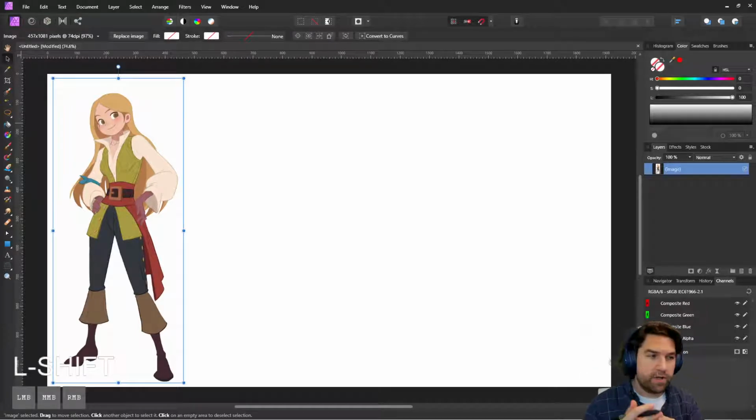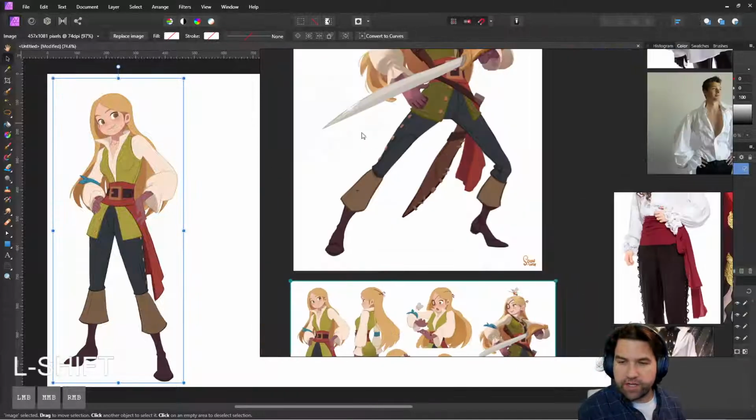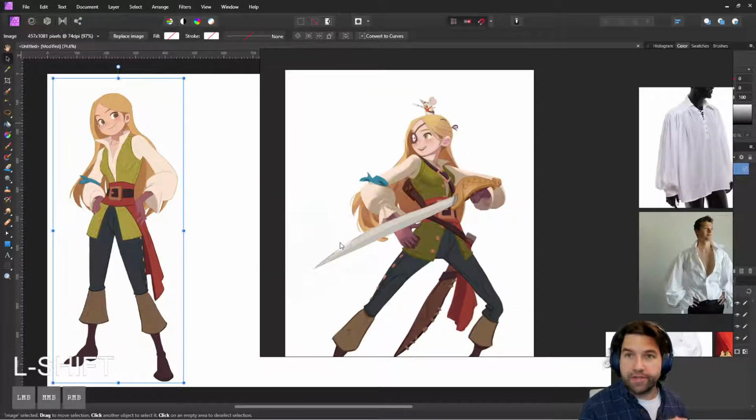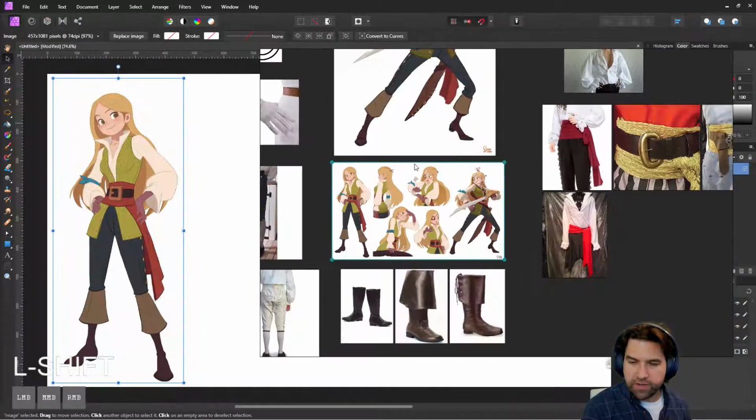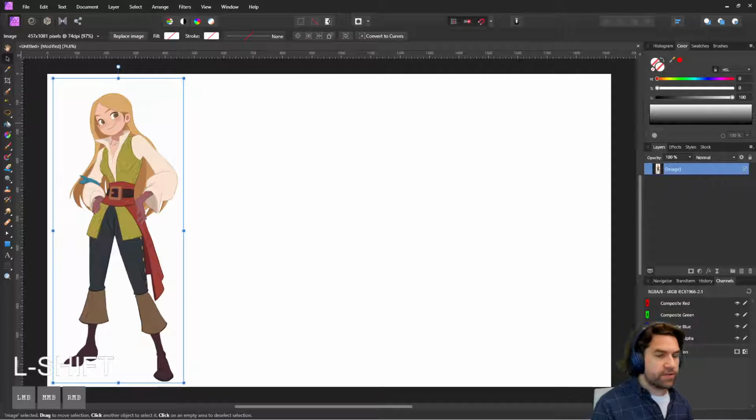So I'm going to make up a little reference board. I have my character's reference board. I'm going to make an orthographic sheet. This is a character. This is the image that's going to be my key image, but looking through some of the other illustrations, this is the one that's in the most neutral pose, so it's going to be the easiest for me to build my orthographic reference off of.